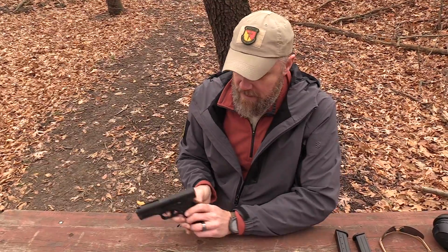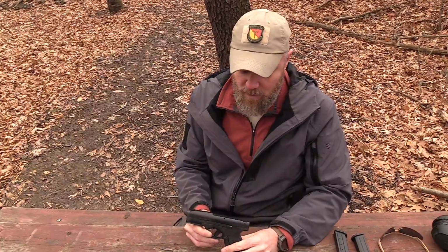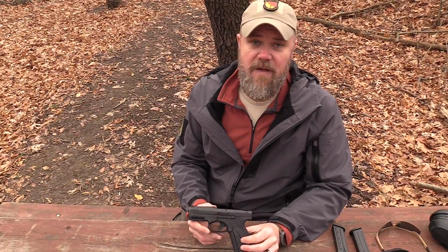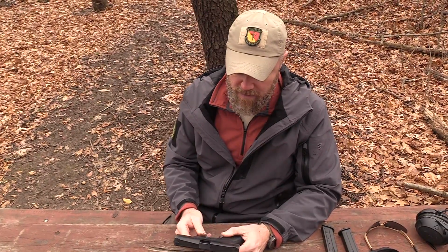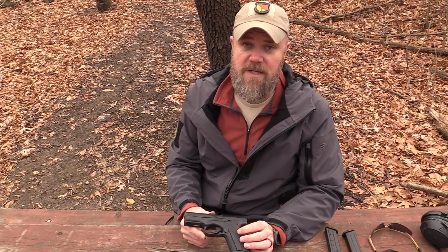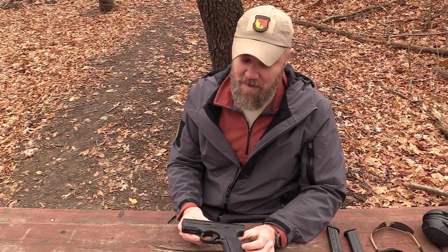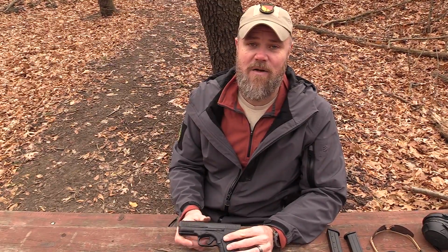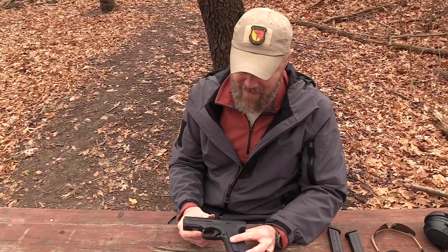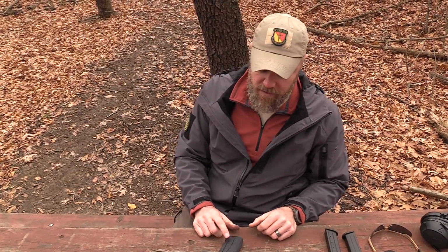The reset spring, it's kind of mushy, but I can't imagine what would be causing that. That's kind of a failure that I couldn't live with. I certainly wouldn't carry this pistol until I had Caracal take a look at that trigger and I had no more reset issues. I think that's probably a showstopper right there. You don't want to be in a gunfight with your defensive handgun and not be able to get the trigger to reset without having to bang it on the ground or pull it 4 or 5 times to get it to reset. It's kind of nasty. Oh well. Field stripping and everything else is pretty easy to do, but that trigger set obviously has me quite worried.